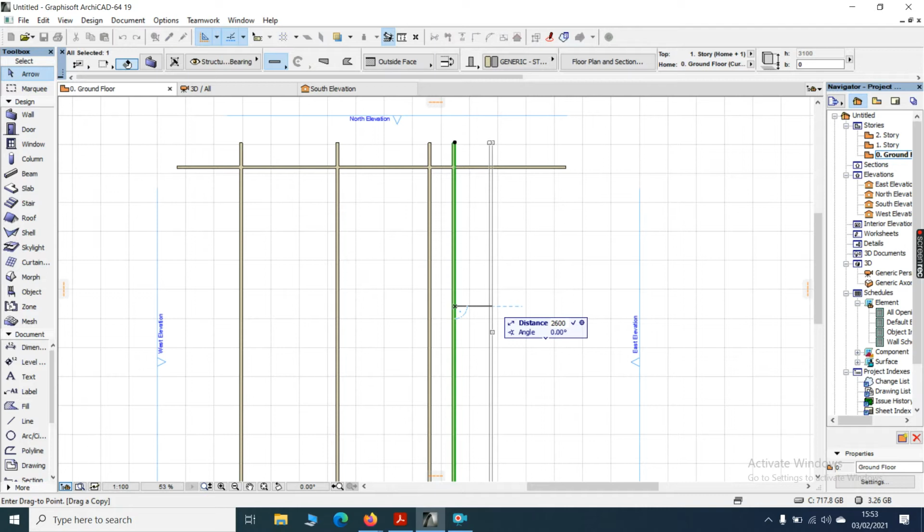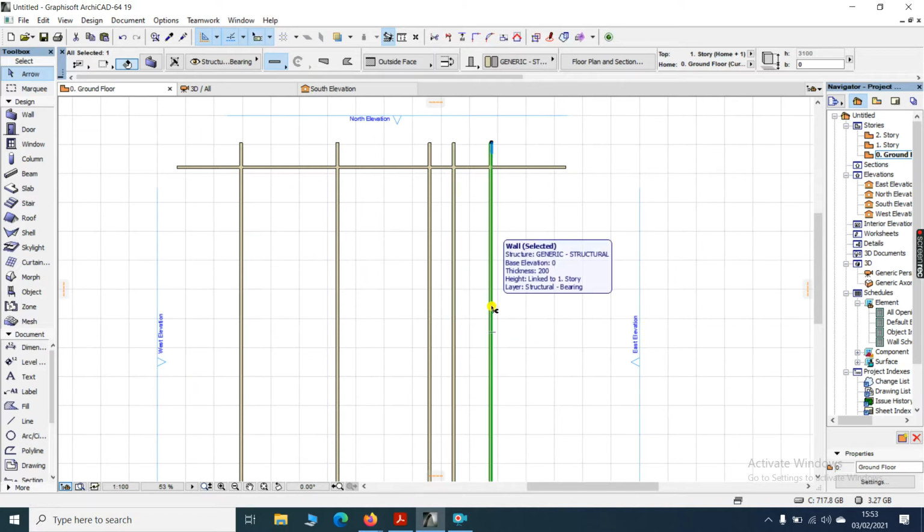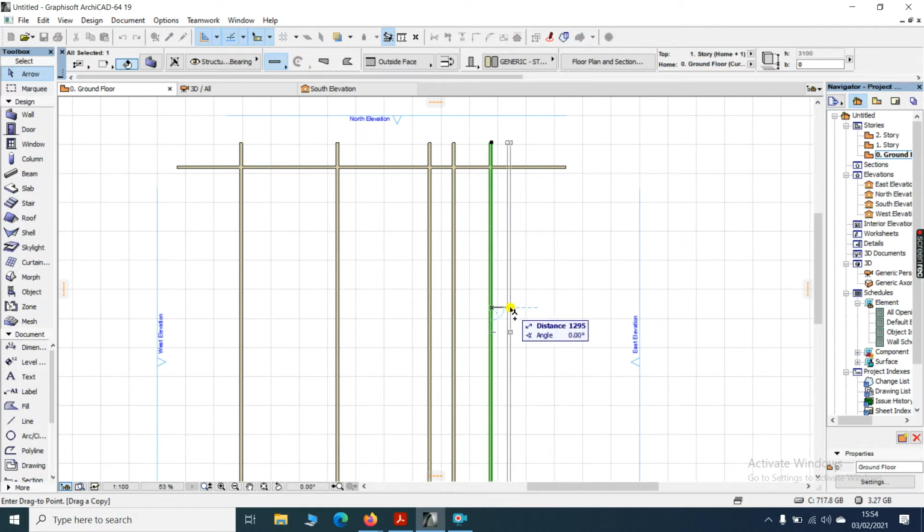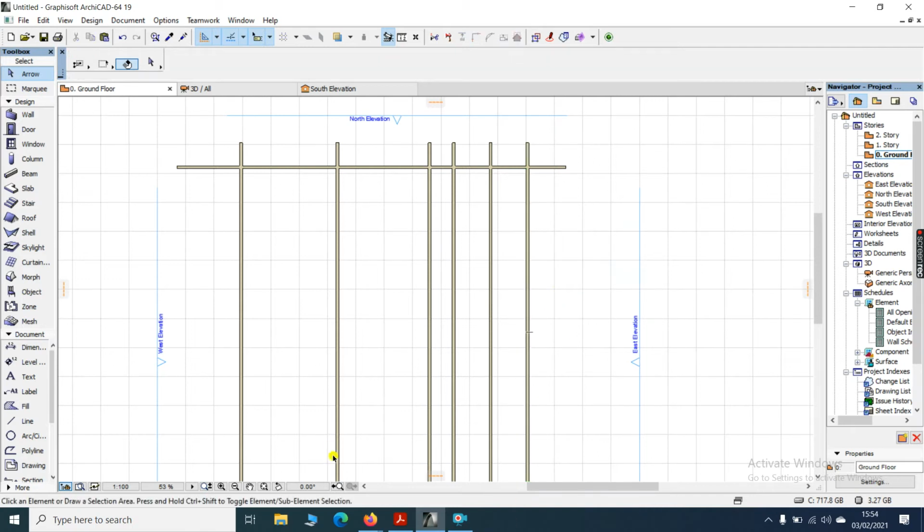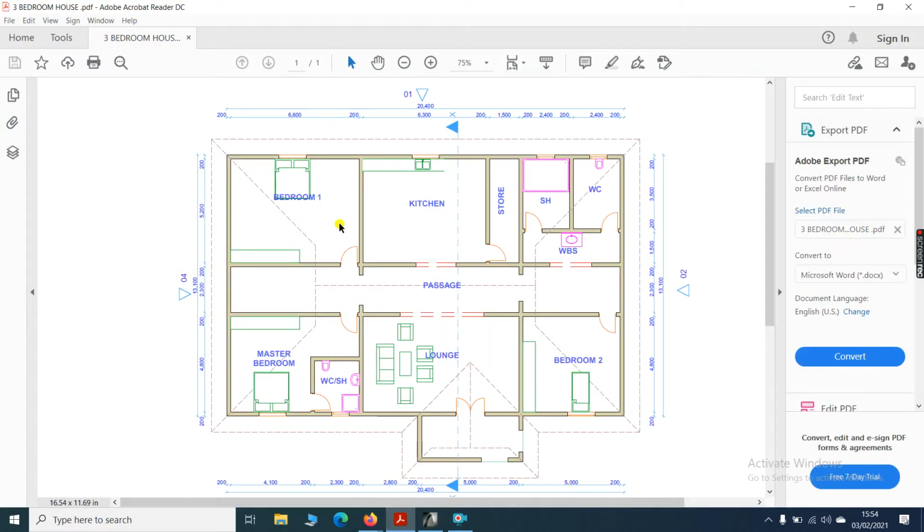You have noticed that I am adding the 200 millimeters of the wall. You'll get the PDF of the plan in the description box below, so don't worry about that. And then you press enter, Ctrl Shift D again, 2,600. Then you press enter. So we are done with the vertical walls.